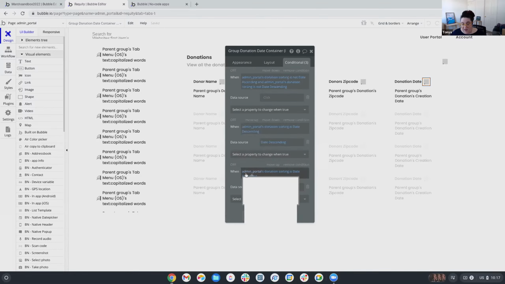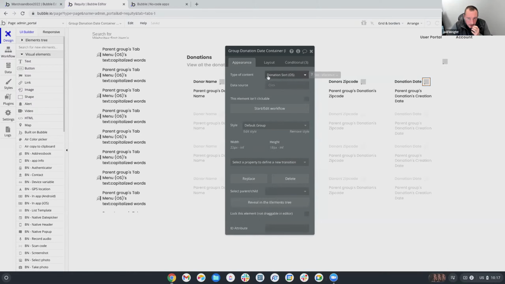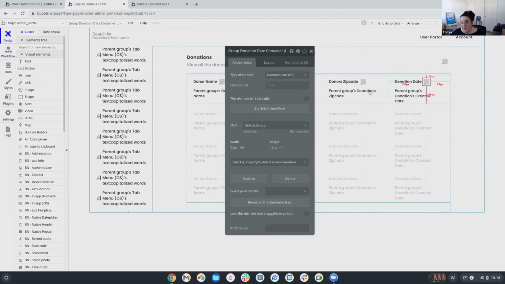And if the admin portal's donation sorting is date ascending, then the data source will be date ascending. And that source is your custom list. That has to do with how I'm using the data source of this group in the workflow.